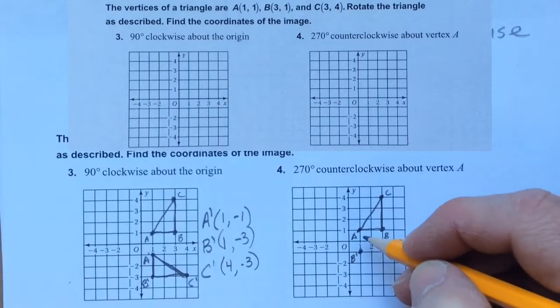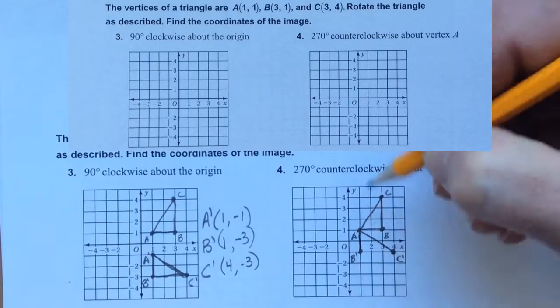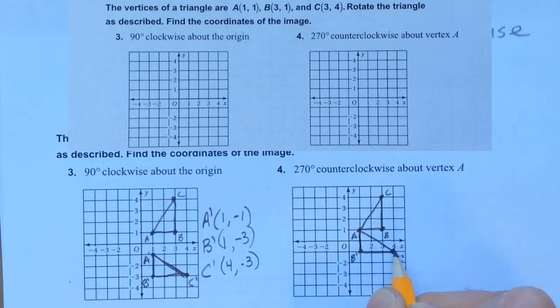Now I can move this and draw that in. There we go. And there we go. So similar to this one over here, although we did not rotate it about the origin, we rotated it about point A, vertex A.